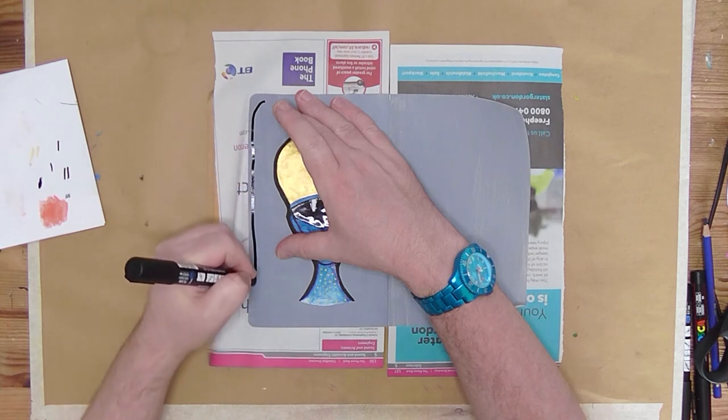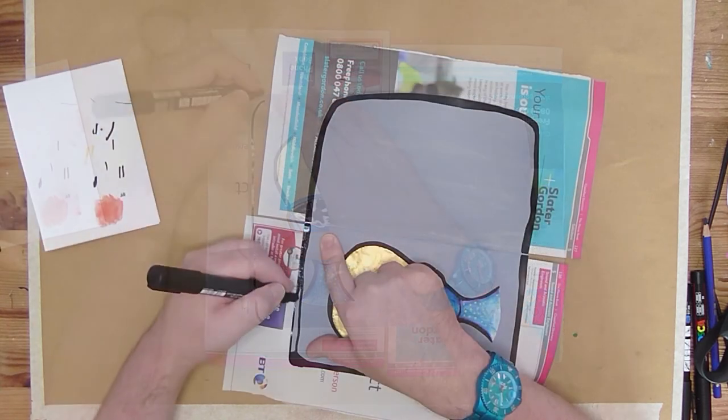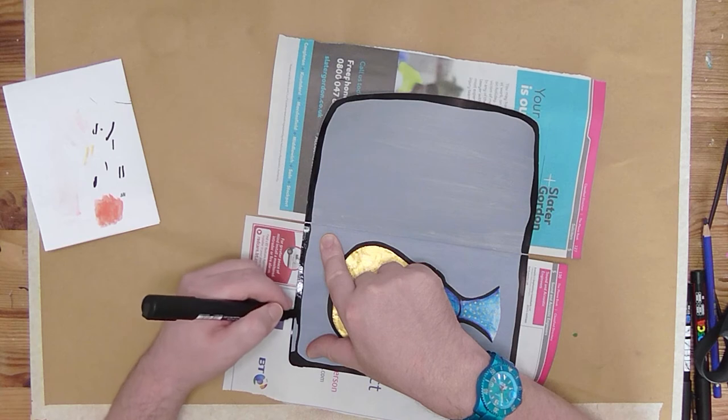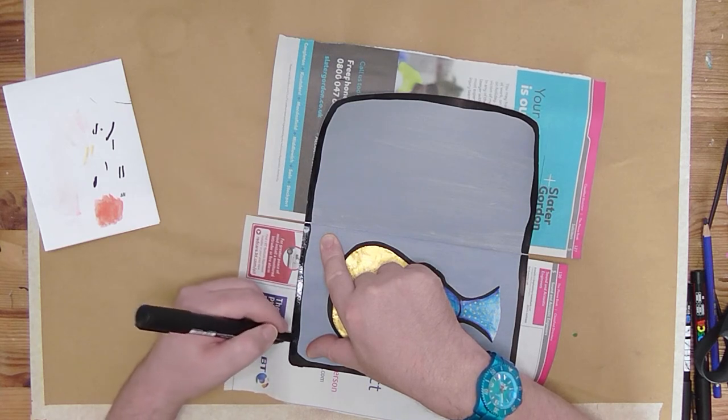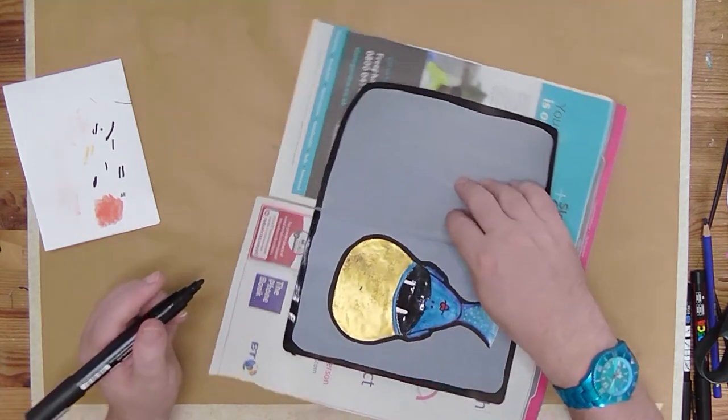And here we go, starting to add more black by beginning with a black border. I thought I would just ink a thickish line around it.